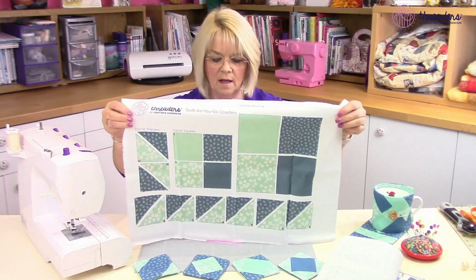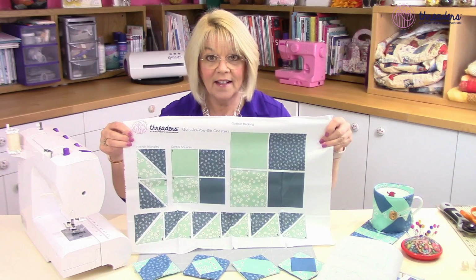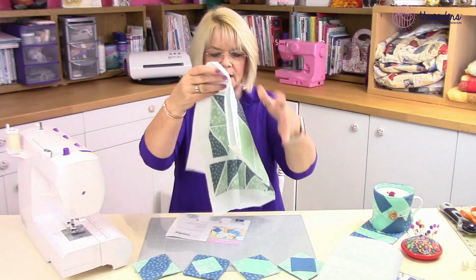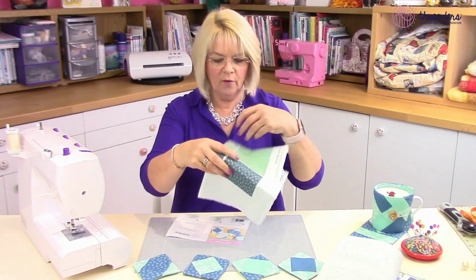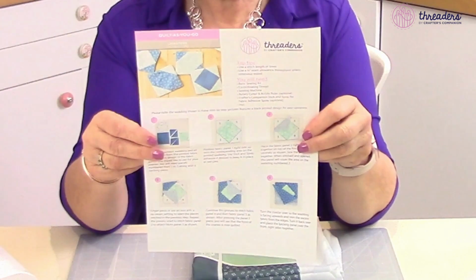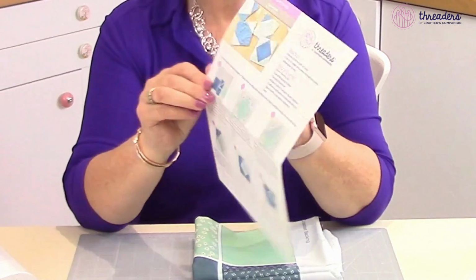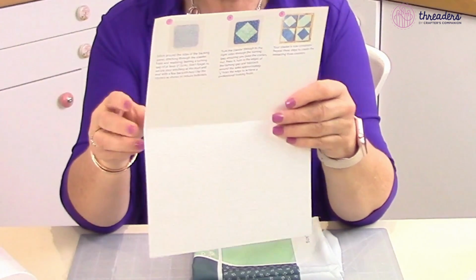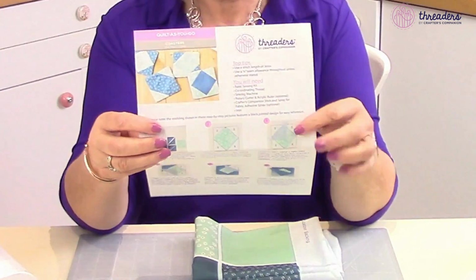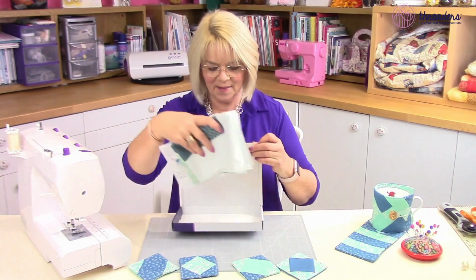So that is all the pieces that you need to make 4 coasters with, and now you need to cut them out. The last and most important thing of all is, of course, the instructions, and the instructions are there for you as a guideline. You can choose the designs should you wish to change these, but it gives you all the instructions on how to put them together, so really easy to follow. So that is the Fabrikit Coasters collection from Threaders.